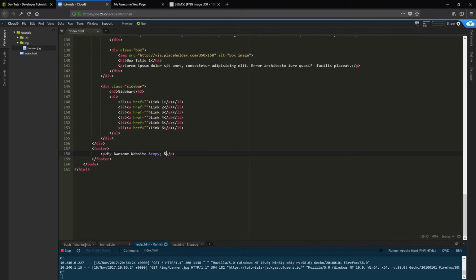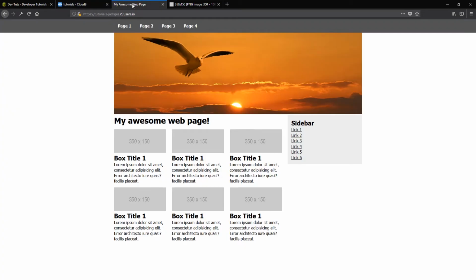So if you want to put the pound sign, &pound; would give you pounds. I'm not quite sure what the one for dollars is, but if you Google HTML symbols, then you'll get that coming up, and it'll tell you what to use for the symbol you want. So let's do 2017. Take a look at what this has done, and it's away up here.